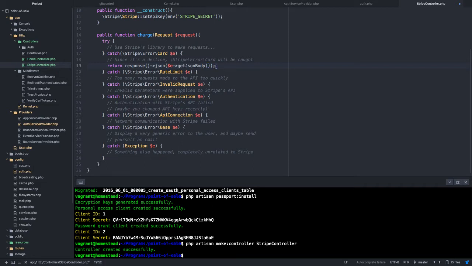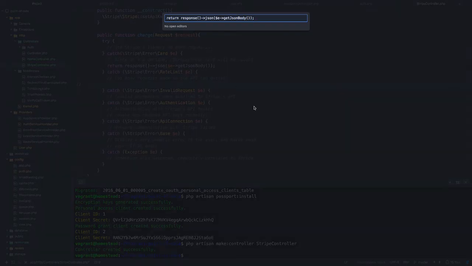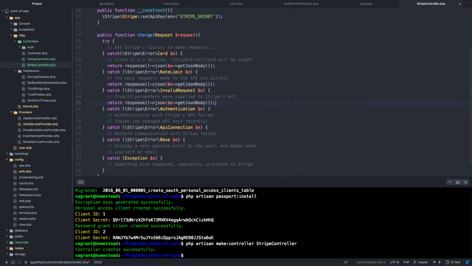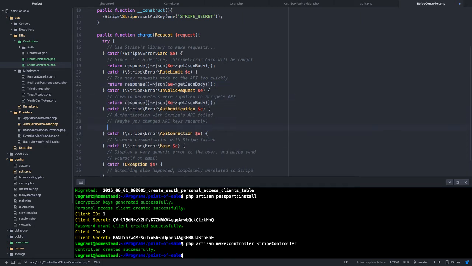I believe that's the right function name. We're just going to do that for all these, since we're going to be working with the API and we're only going to be working with JSON responses.